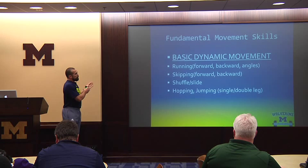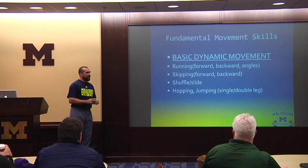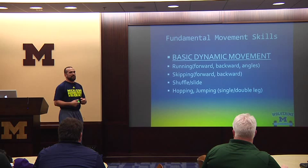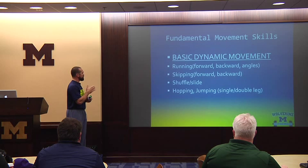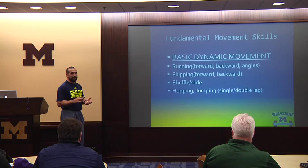Moving more advanced — basic dynamic movement skills: running forwards, backwards, in angles. With youth kids, on demand they may not be able to run at an angle — you say 'run this way' and they square their shoulders up. Those things have to be developed. A 16-year-old having trouble opening up his hips and changing angles could simply have trouble with a fundamental running mechanic. You can go back to really simple skills of running forward, backward, and at angles to address that. Skipping forwards and backwards — this happens at Division I lacrosse — is a basic coordinated effort that translates into a ton of speed-specific drills.